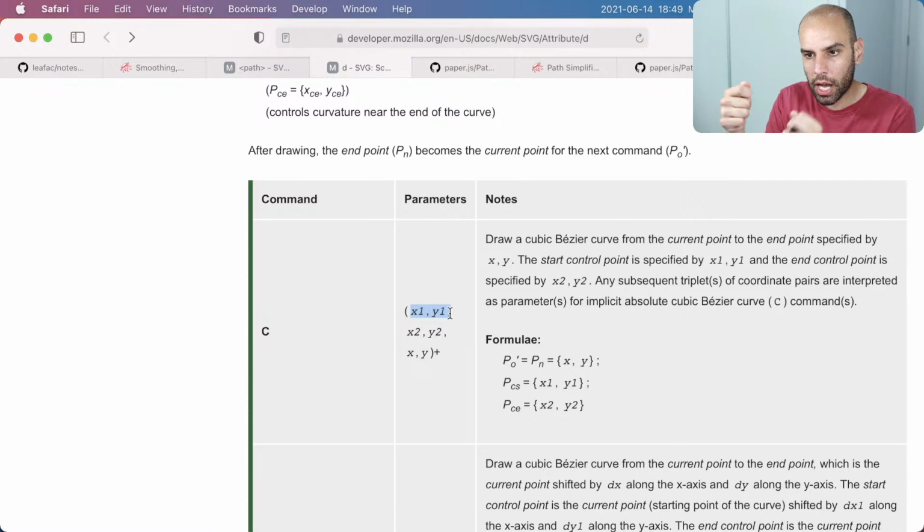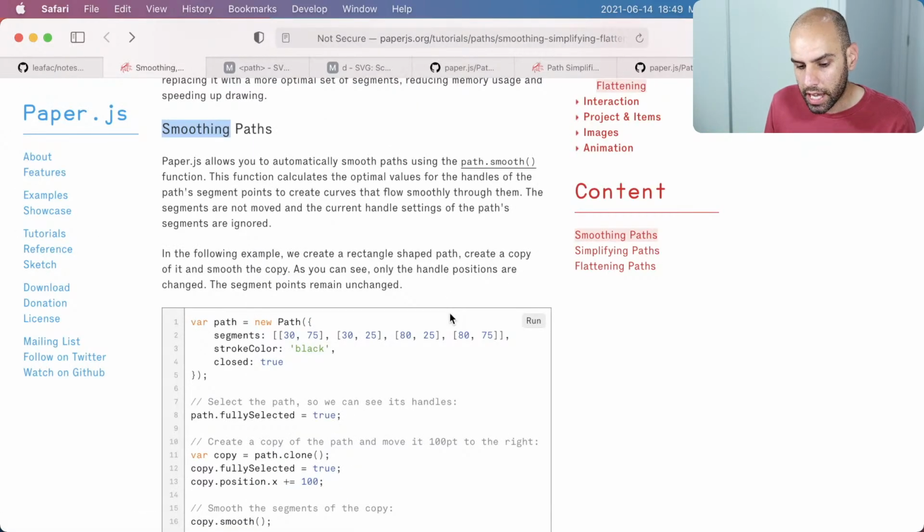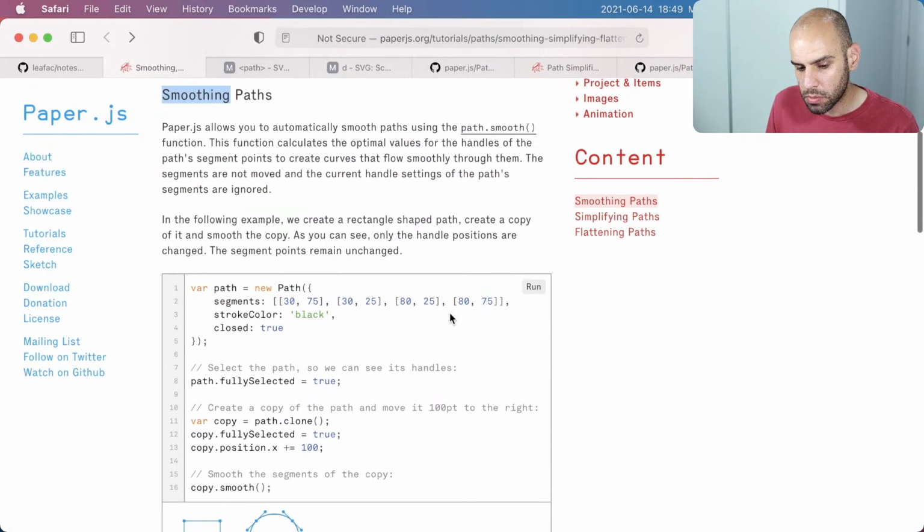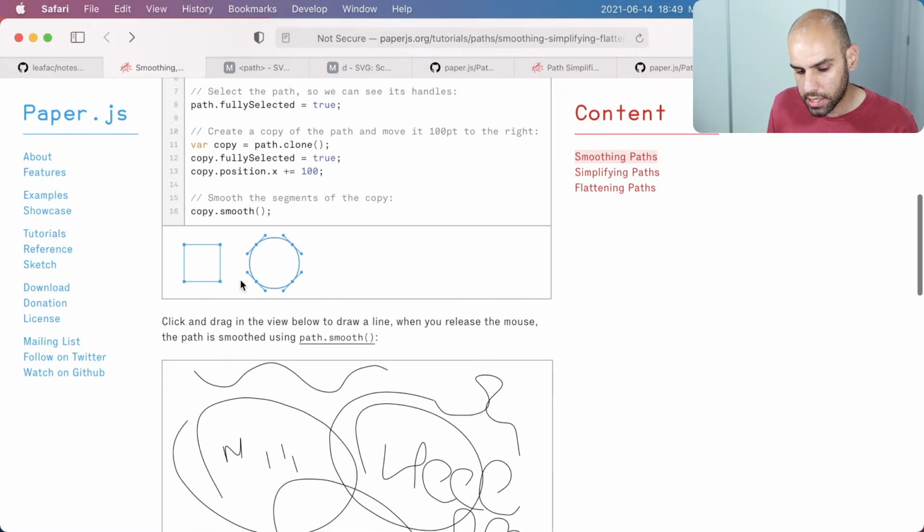So I would need to calculate the handles myself. And I guess that is more or less what this smooth function is doing, because as we can see from these, it has two handles. So it is a cubic Bezier curve. And what the smooth function from PaperJS does is to calculate where these handles need to be in relation to the original point.